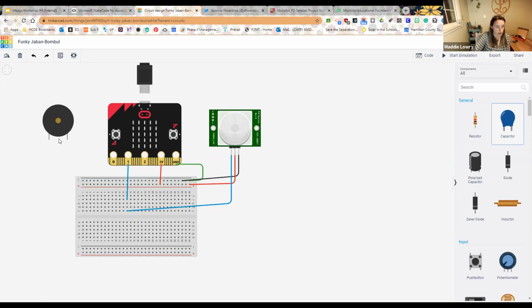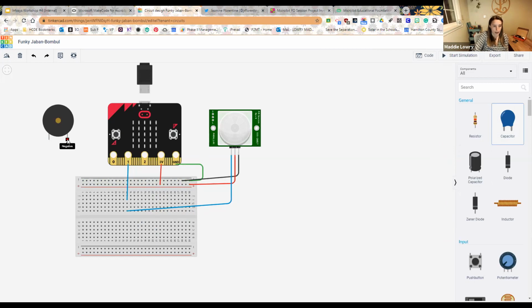Now we need to wire our buzzer. See, this is where kids will get a little confused. If I take this to positive and this to negative, that buzzer is going to go off continuously. It is continuously powered and it's just going to keep yelling at you. Piezo buzzers are very jarring, not going to lie to you, but they can be fun for kids.